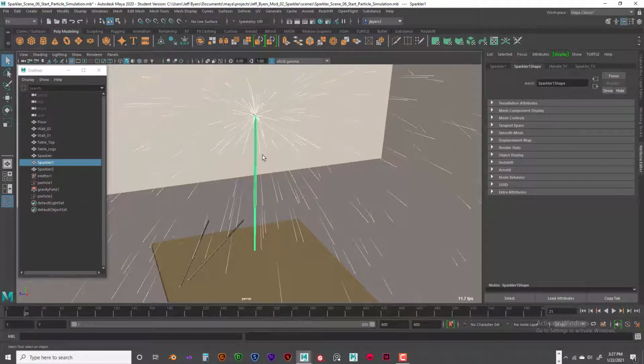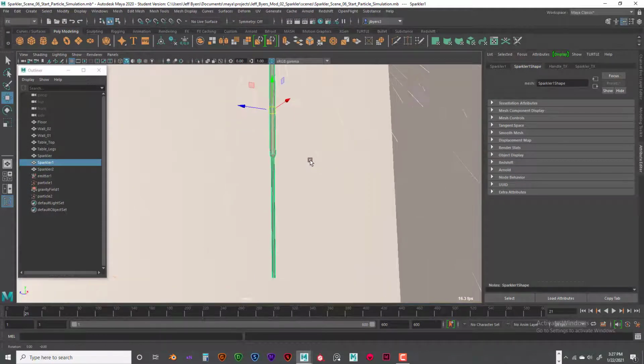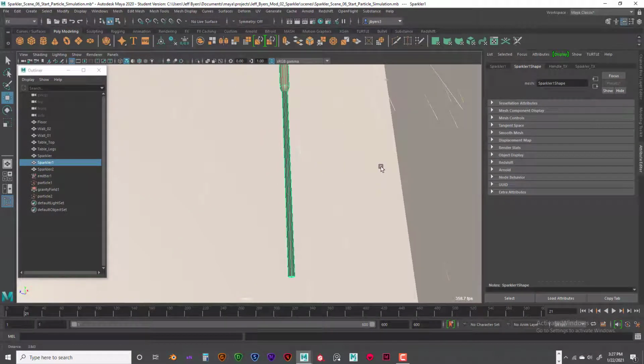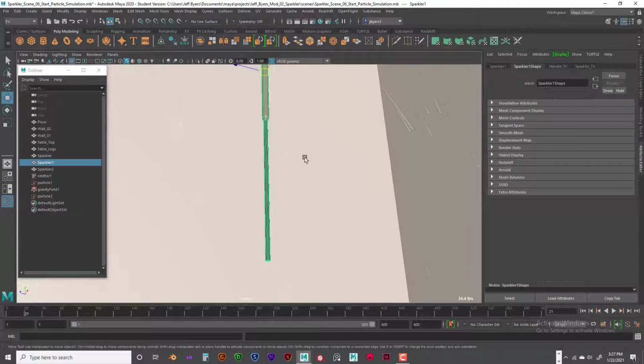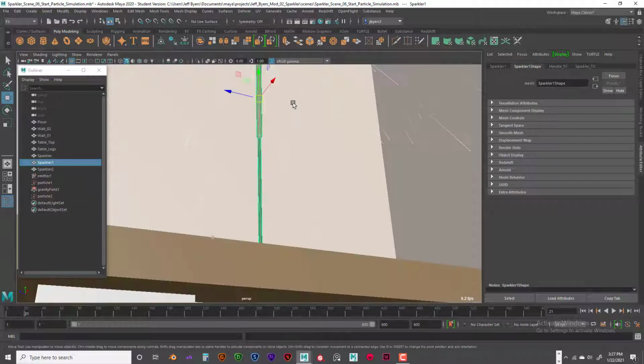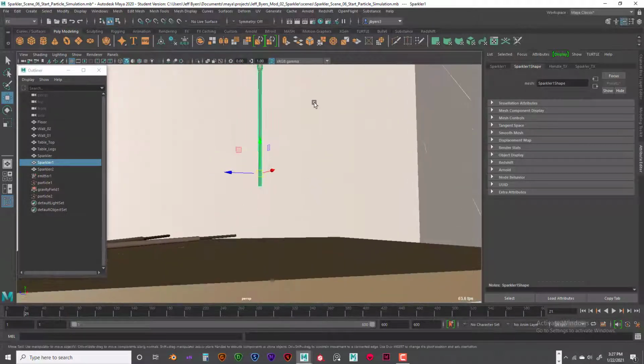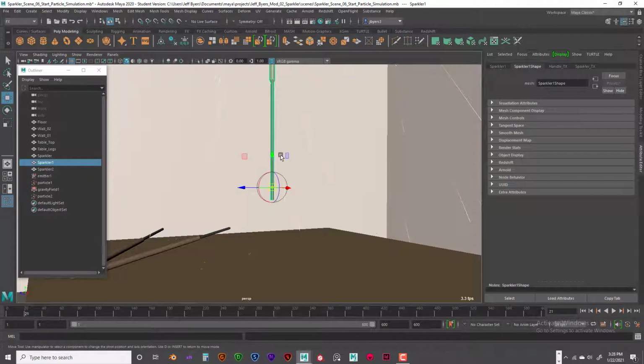So I'm going to hold the D key. Let's hit the W key and then hold the D key down. And I suppose I could get a little closer. We could see what's going on here. Okay. Alright, so let's go ahead and bring that down. So hold the D key down. And as you're holding the D key down, just move that pivot point down to the bottom where you would be holding the stick. Like that.